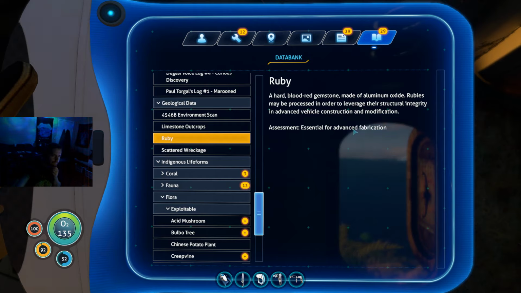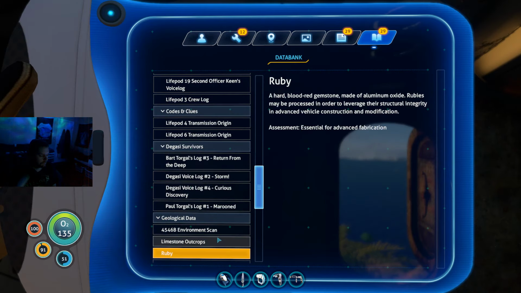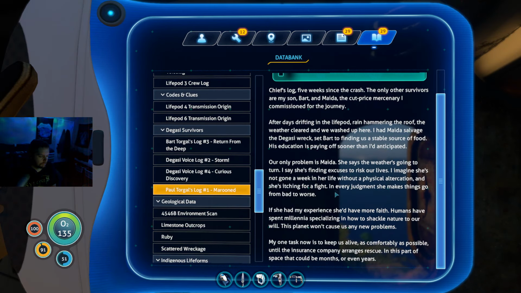I imagine she's not gonna weaken her life without a physical altercation, and she's itching for a fight. In every judgment she makes, things go from bad to worse. If she had my experience, she'd have more faith. Humans have spent millennia specializing in how to shackle nature to our will. This planet won't cause us any new problems. My one task now is to keep us alive as comfortably as possible until the insurance company arranges rescue. In this part of space, that could be months or even years.